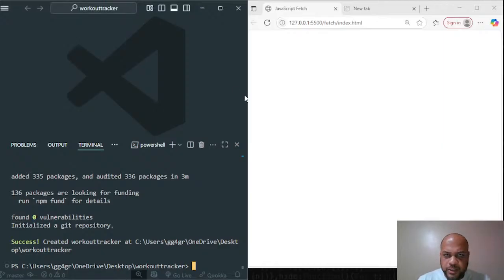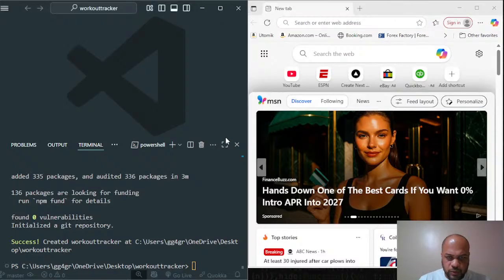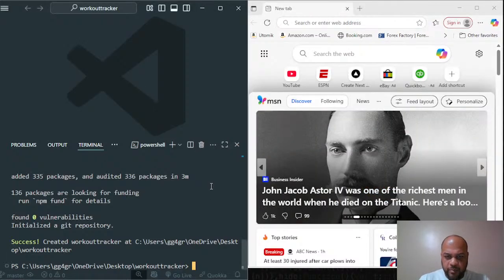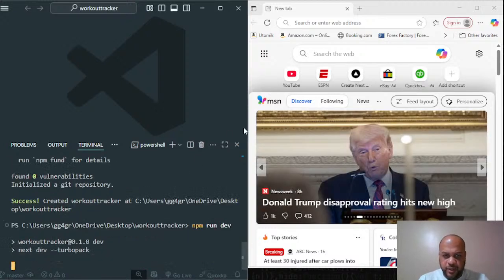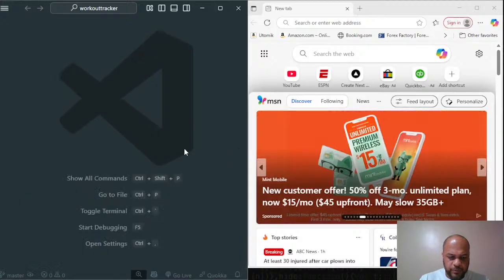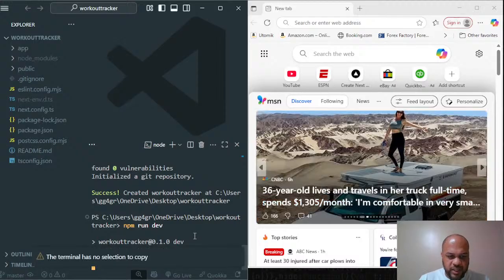Now that the project is finished installing, let me close this out. I want to make sure that the app is working. So we'll go ahead and run npm run dev to get it started on the localhost. Actually, let me stop that.